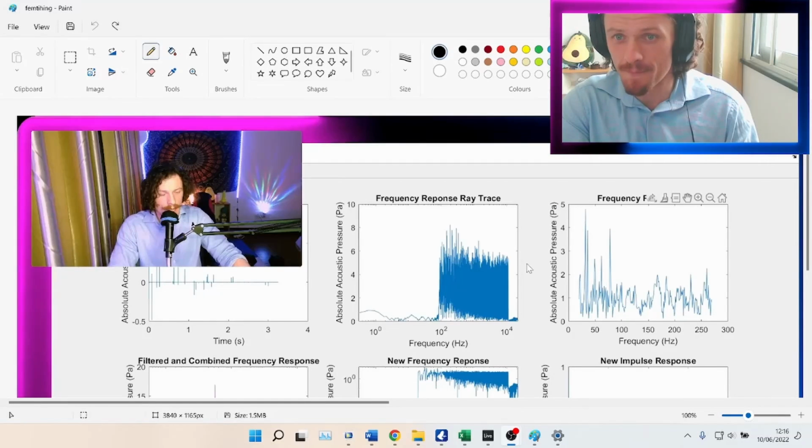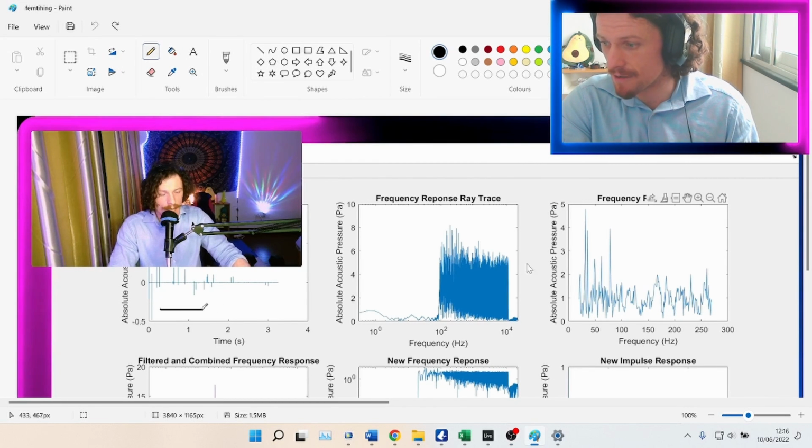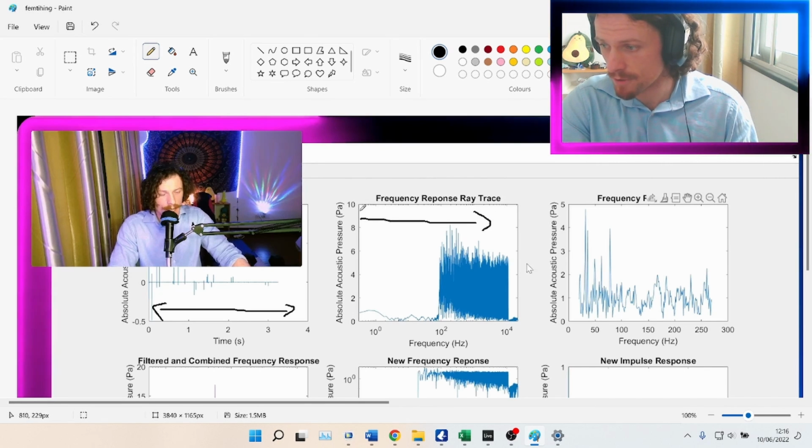In my previous video, I did a calculation of what it would sound like in a giant strawberry, and these are the results. Here you can see the ray tracing in the first graph, and in the second we've got the impulse response. It looks beautiful. Ignore the picture of me. Then we FFT it and we get the frequency response.